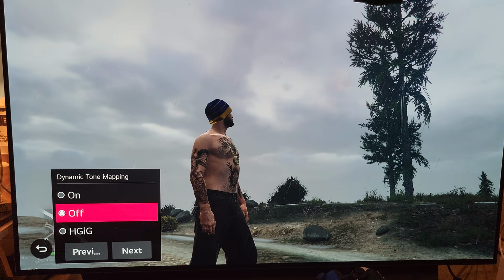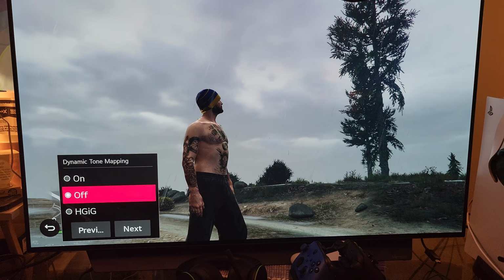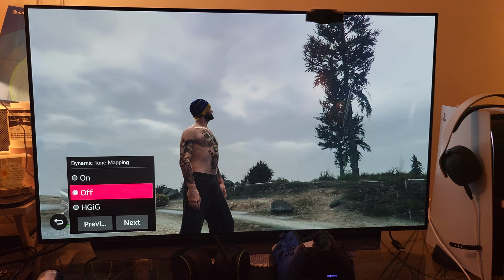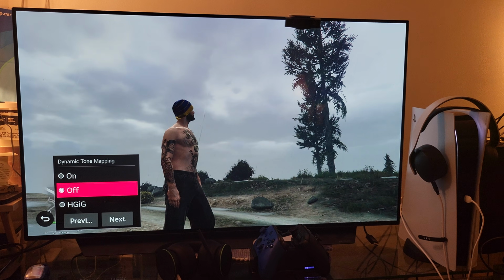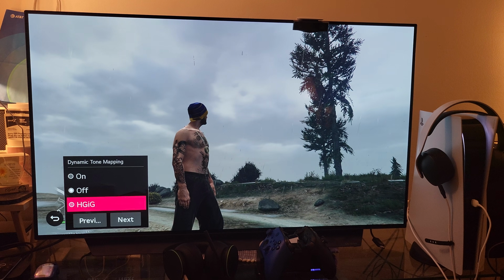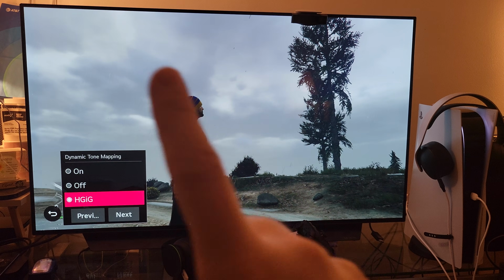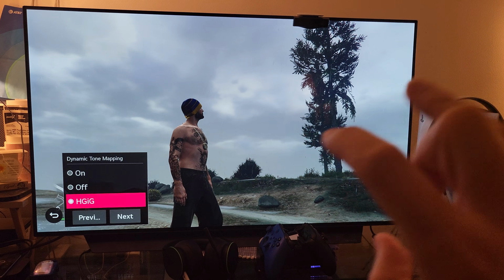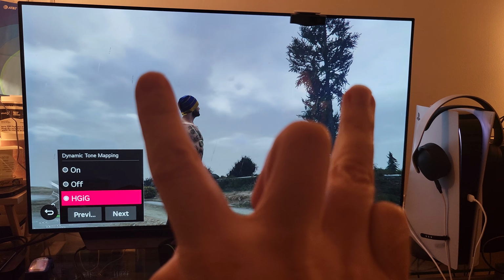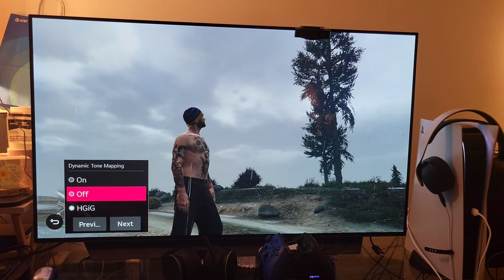So I'm going to zoom out a little bit and give you a better look at it. I'm going to turn it off, which is off. I'll turn it back on. Keep an eye over here on the top, above my character, here and here. These two areas right here. And look when I turn it off.